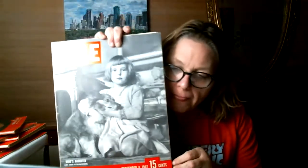Life, Duke's daughter, Lady Sarah Fitzalan Howard, and the dog. Looking at September 8th of 1947. It's a beautiful dog.